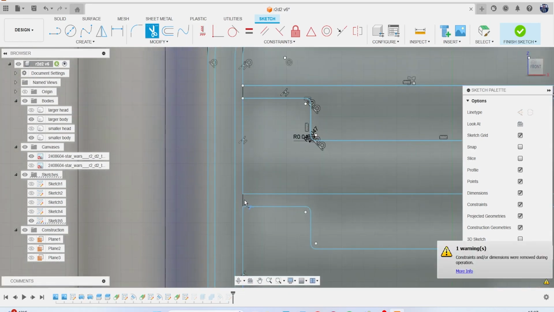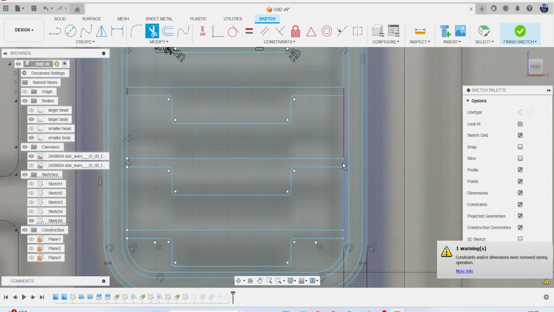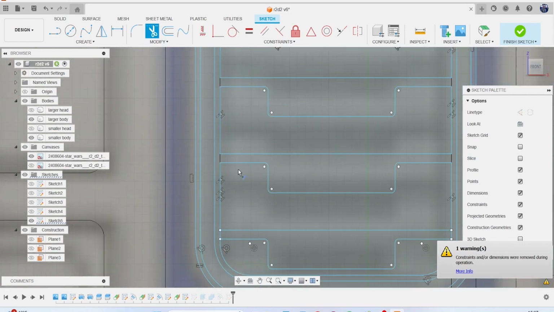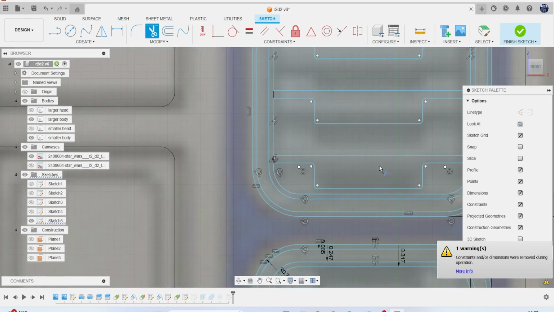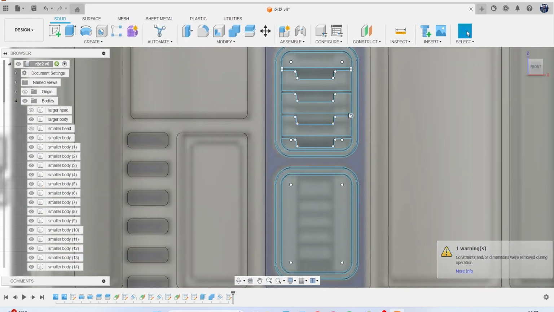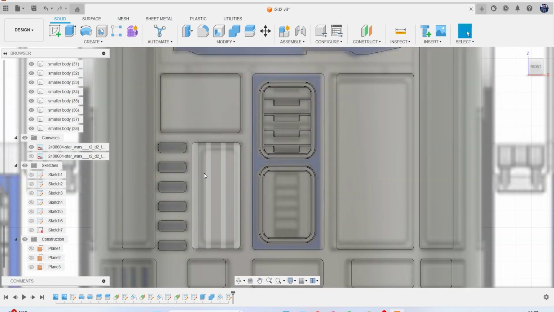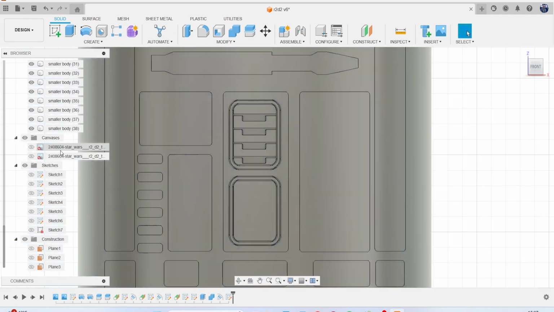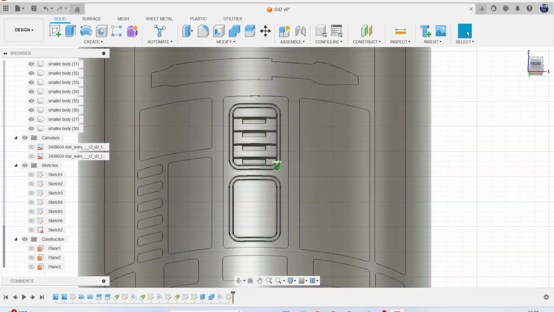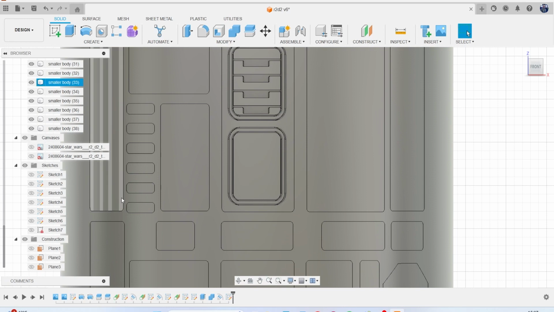Then let's trim these parts off. It's like one profile. Like that. Let's finish sketch. Let's turn off, and that looks like it has worked. So let's just turn off that for now. Okay, that's exactly what I was hoping would happen. It's done those details exactly as you wanted. Perfect. Let's do the same down here.